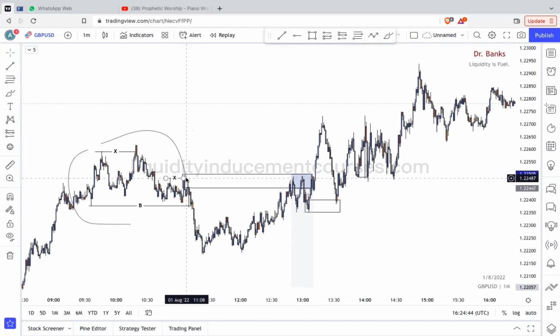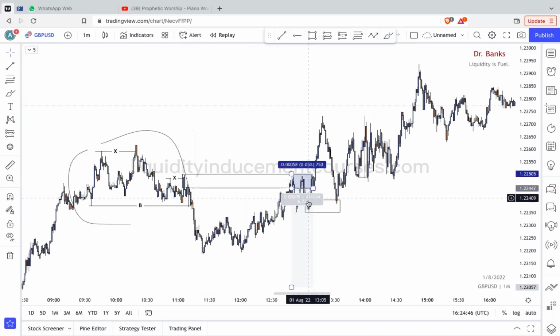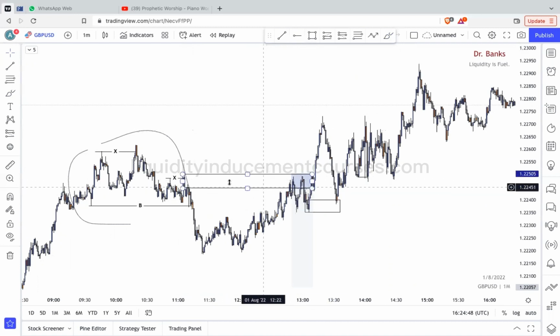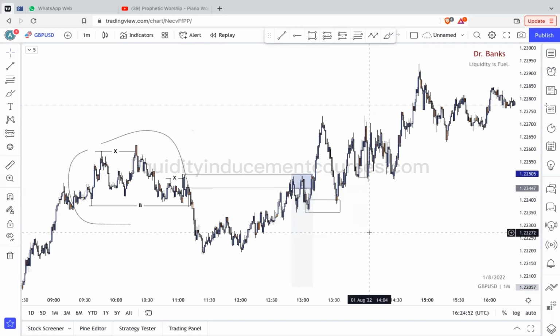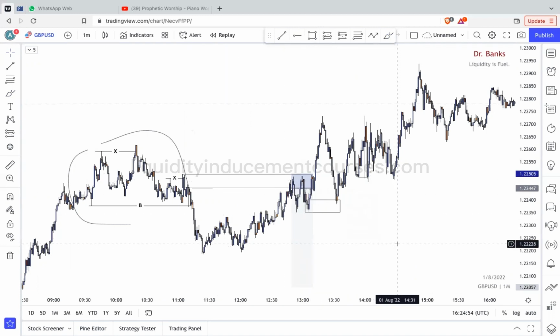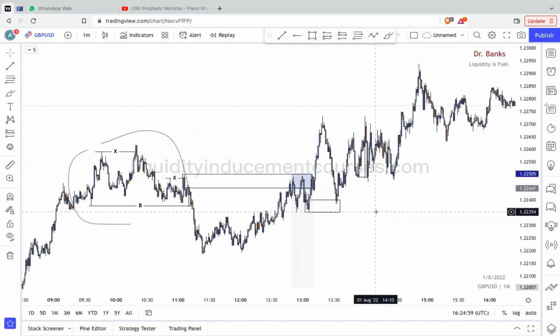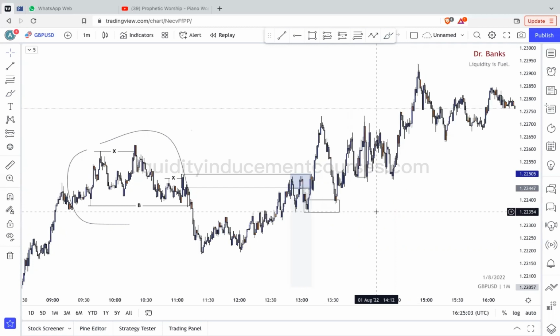So what actually happened was the price mitigated here, took out the funds, took out liquidity from this area, and then we had a violation of the supply level. Okay, and then in my previous explanation of price flips, I explained that a supply level violated automatically transfers power to the demand that sponsored the rally that took out the supply. So a supply violated transfers potency to the next available demand level.